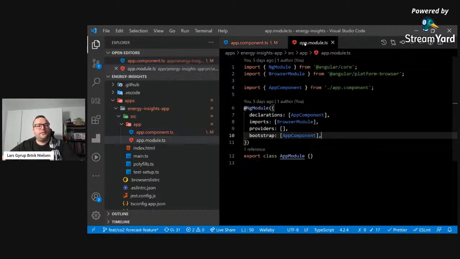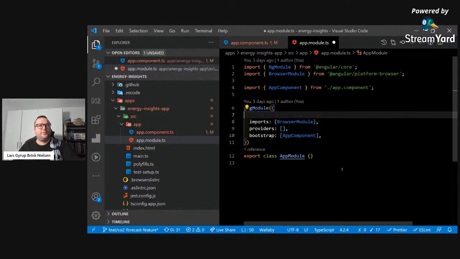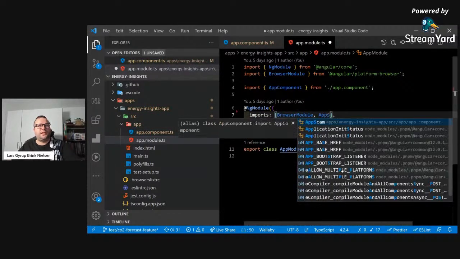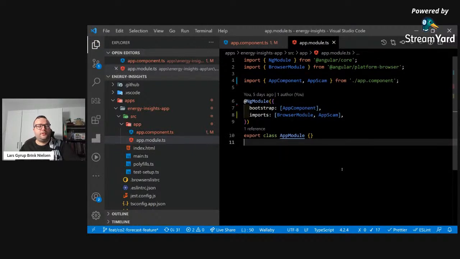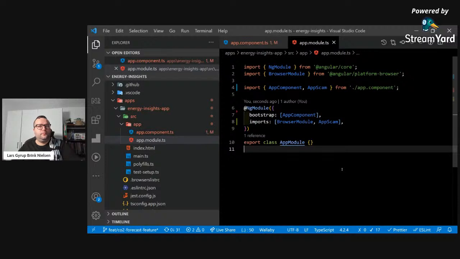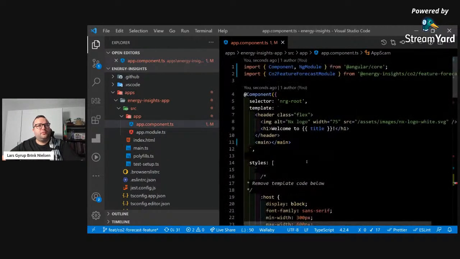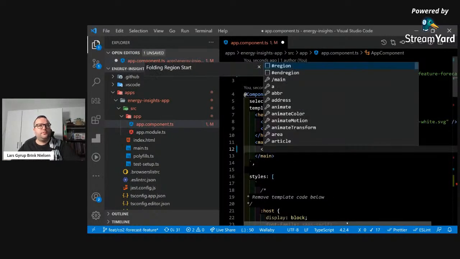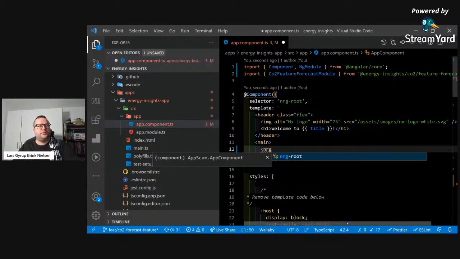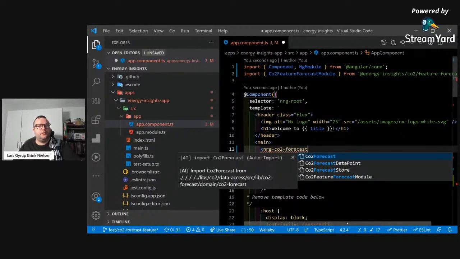Now this app scam, we're not going to declare the app component here, but we're going to import the app scam and delete providers, move bootstrap up here, and we're good. And now we should be able here in our app template to use the NrG CO2 forecast.